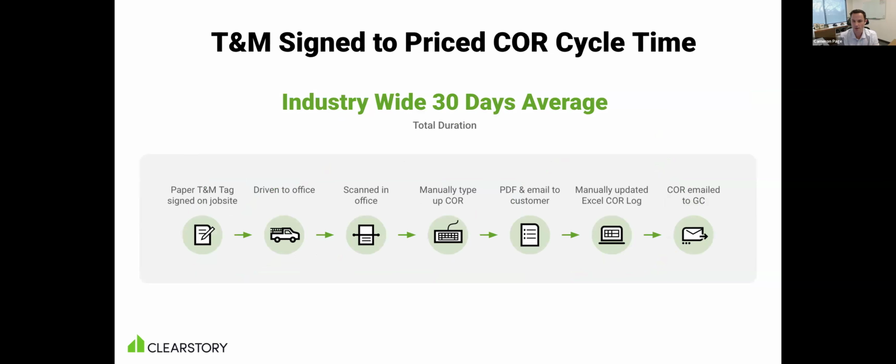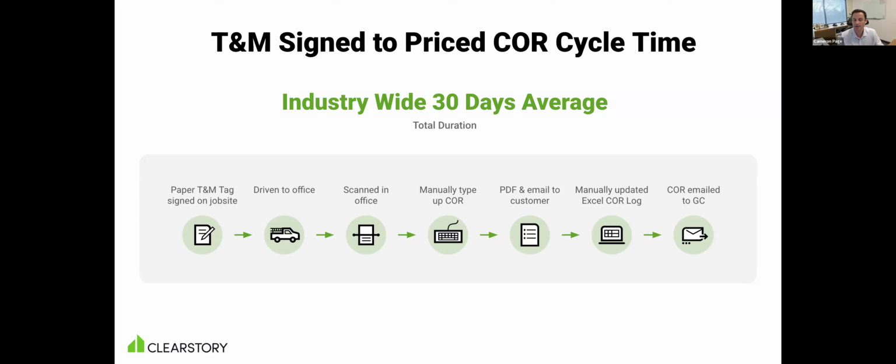A few years ago, we ran a survey and did a bunch of research, and we analyzed all the data we had from signed paper tickets, the date they were signed to the date the change order request was sent to the general contractor. And in that data set, we found it was like an average of 30 days to get a T&M ticket priced. But if we're all being honest with each other, I've been in situations where my superintendent signed T&M tickets and I don't get the pricing back for 6 months or for 9 months. And that can cause a huge strain on the relationship, even though no one intentionally did anything nefarious.